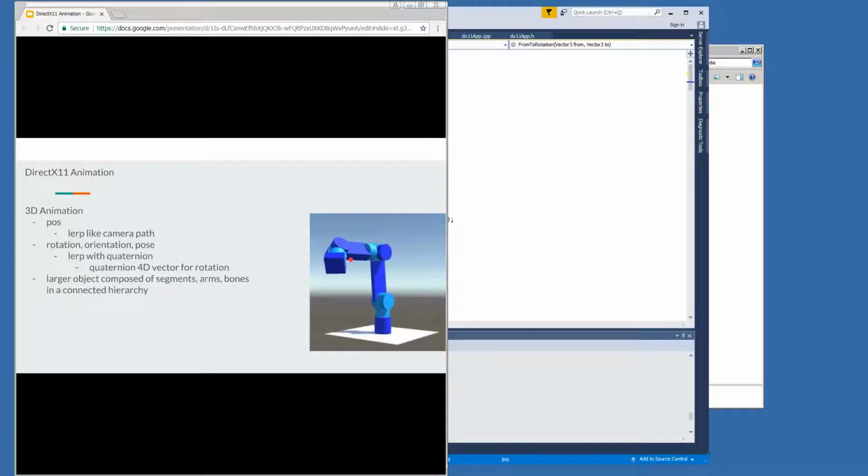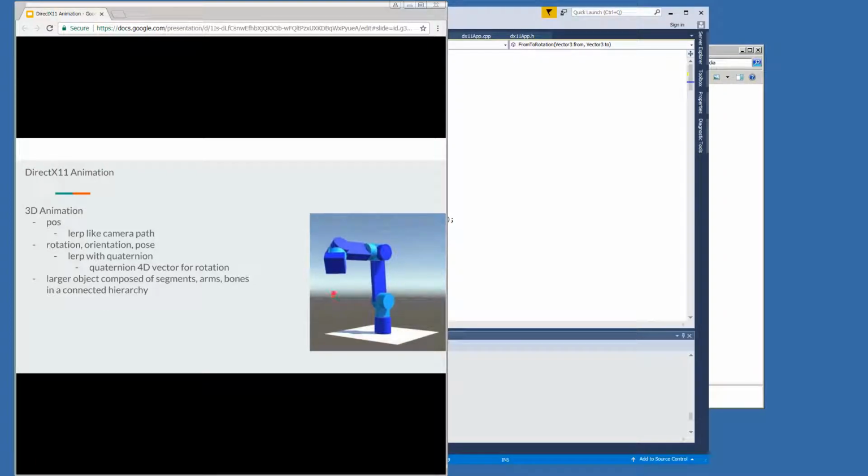One question remains: what should the orientation of all these segments or bones be?